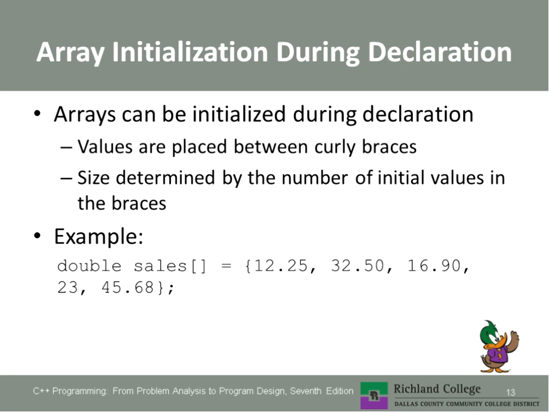So arrays can be initialized during declaration. The nice thing about that, there is no way you're ever going to have an out-of-bound condition, because you can see the values that are placed between the curly braces and size delimited by the number of initial values in the actual braces. So we do not have to say how many elements we're going to have in the array, because the number of elements within the braces will identify the size of the array.